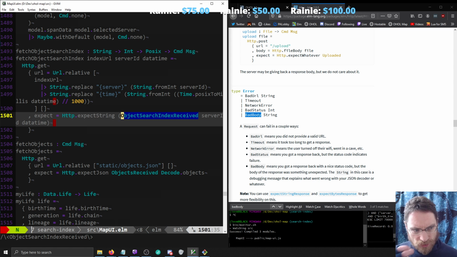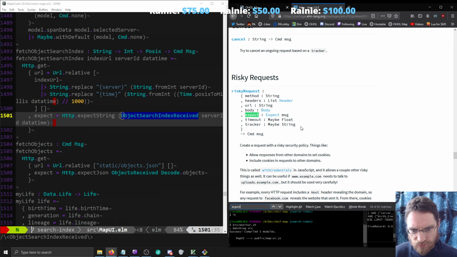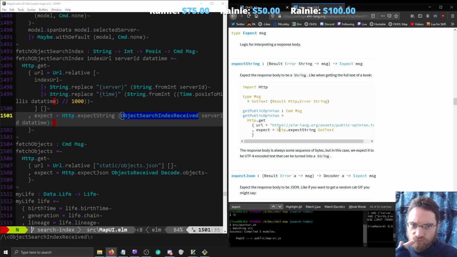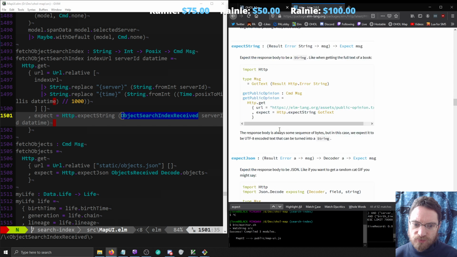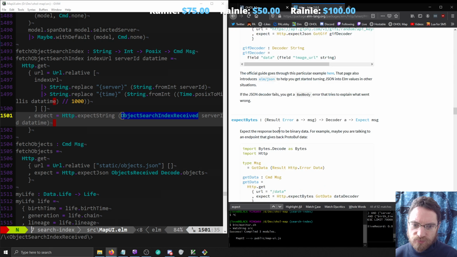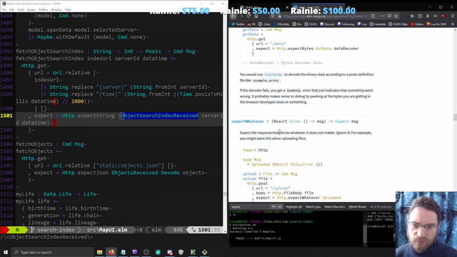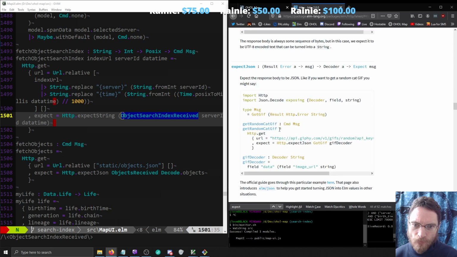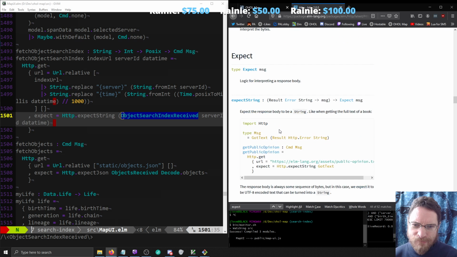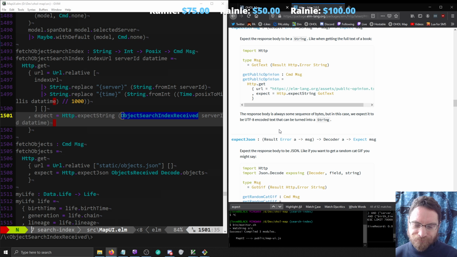So that's HTTP expect string. I don't know if I could make an expect. It's a type expect. No, I can't make an expect, but I could have a wrapper around this.